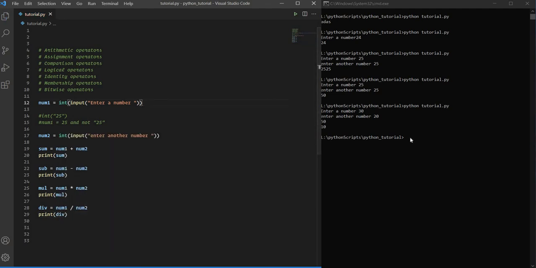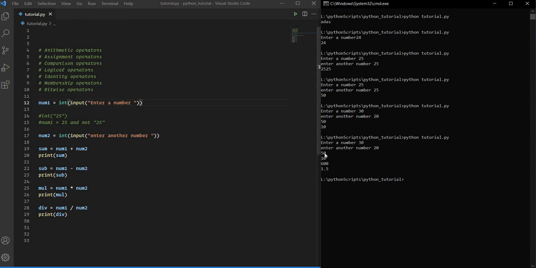So now if I run this program again, let's say I want a number 30 and also 20. So the addition is 50, subtraction is 10, multiplication is 600 and division is 1.5. So these are basic arithmetic operators.